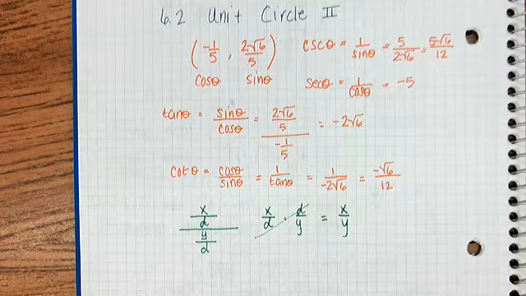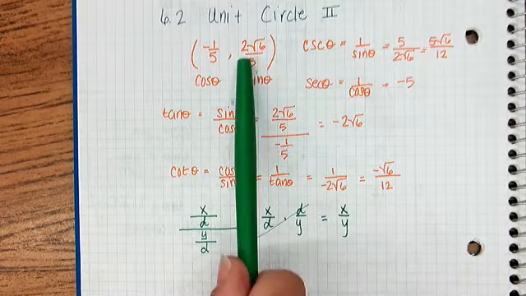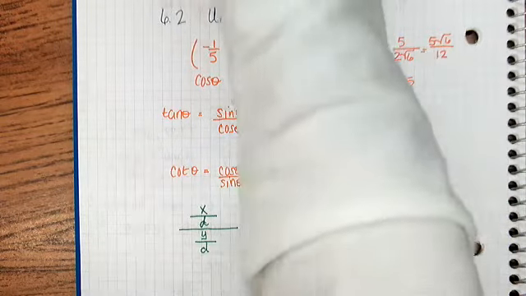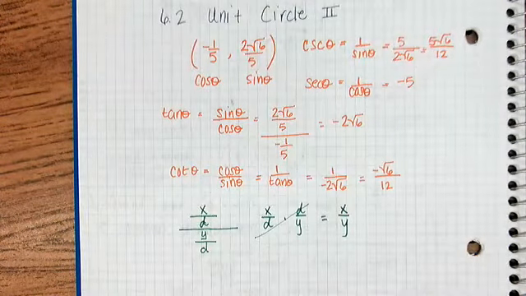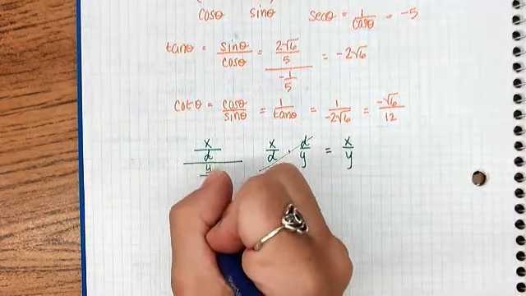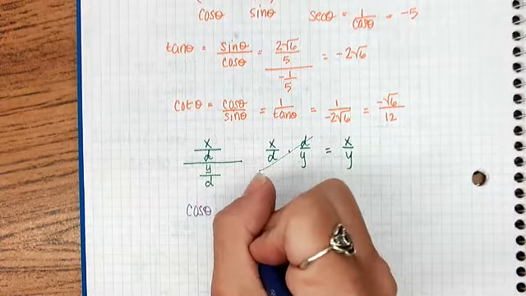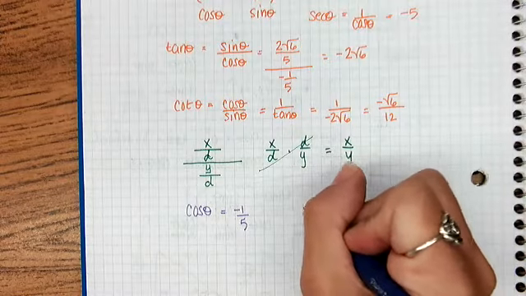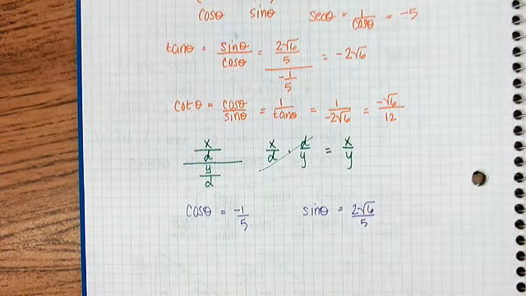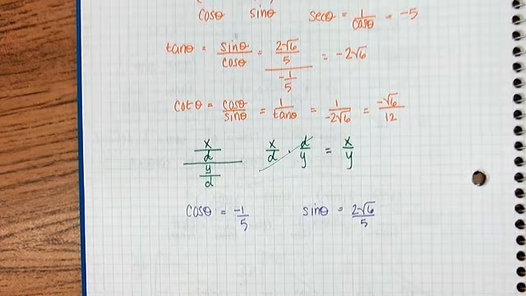But wait a second, how can you say that the value of this ordered pair is cosine, sine when it's not on the unit circle? But it indeed is, and this is again something that's going to help you later on down the line. So I want to go back to cosine, sine. I'm just going to scooch this up here. Okay, so you know that the cosine is -1/5, and you know that the sine is 2√6/5. But that's only true for angles on the unit circle. So how is it possible that I'm just allowed to say that x is cosine and y is sine?